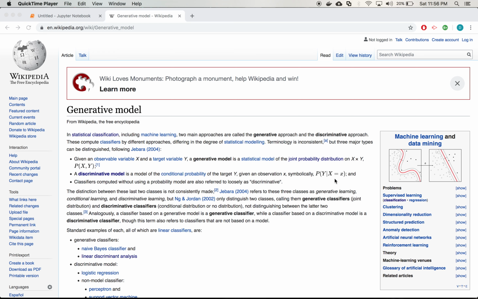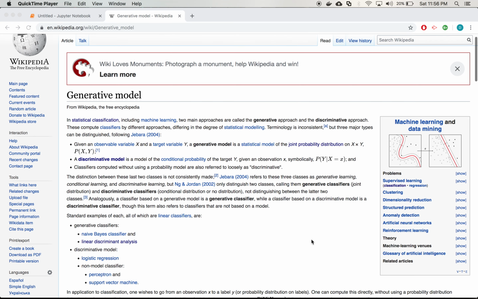What does that mean? Let's take an example of logistic regression or linear regression. We already have the model as a linear equation. What we try to learn is the weights through the given data, which will give us the probability of the label. But in a generative model, what we're trying to learn is the joint distribution. Once we have the joint distribution of the data and the label, x and y, we can use the conditional probability formula to derive either x given y or y given x.